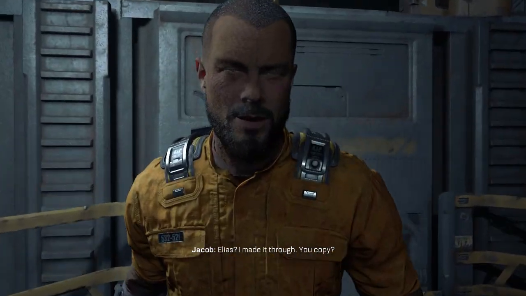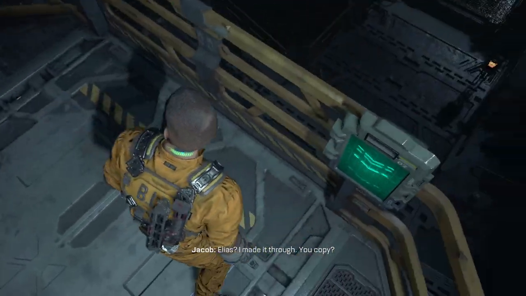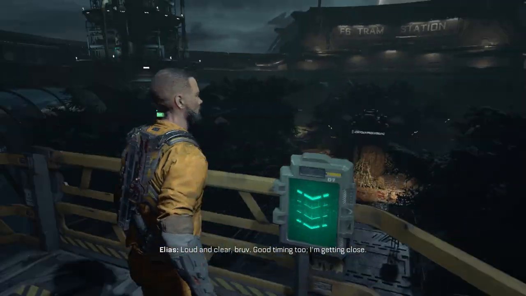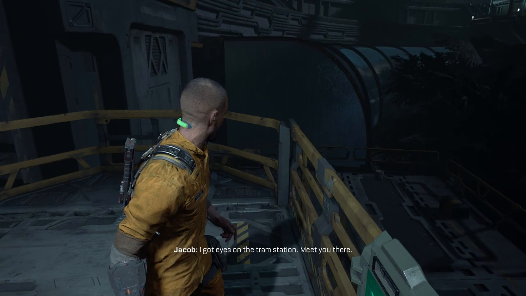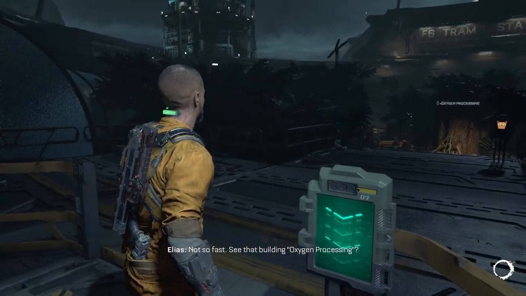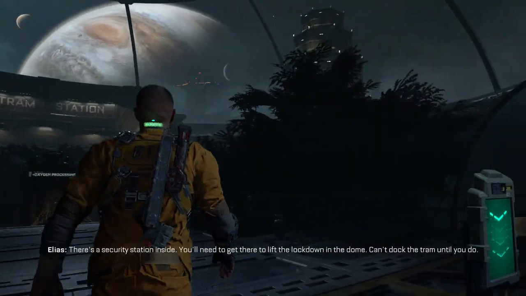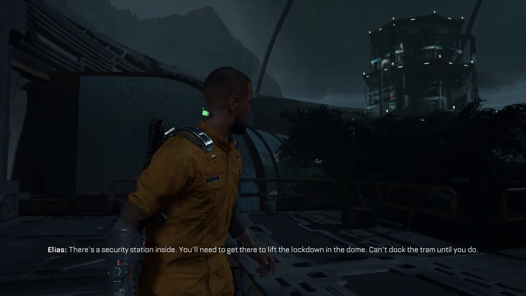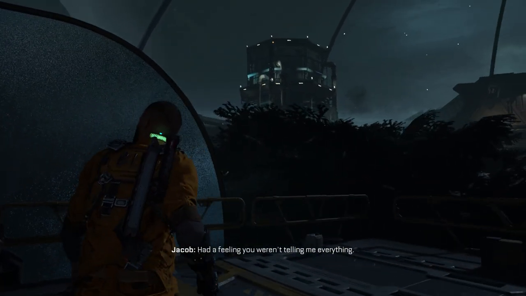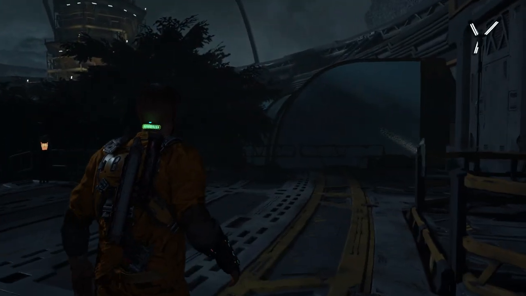Elias, you made it through. Copy. Loud and clear, bro. Good timing, too. Getting close. Good. Okay, I got eyes in the tram station. I'll meet you there. Not so fast. See that building, oxygen processing? There's a security station inside. You need to get there to lift the lockdown in the dump. Can't dock the tram until you do. Got a feeling you weren't telling me everything.